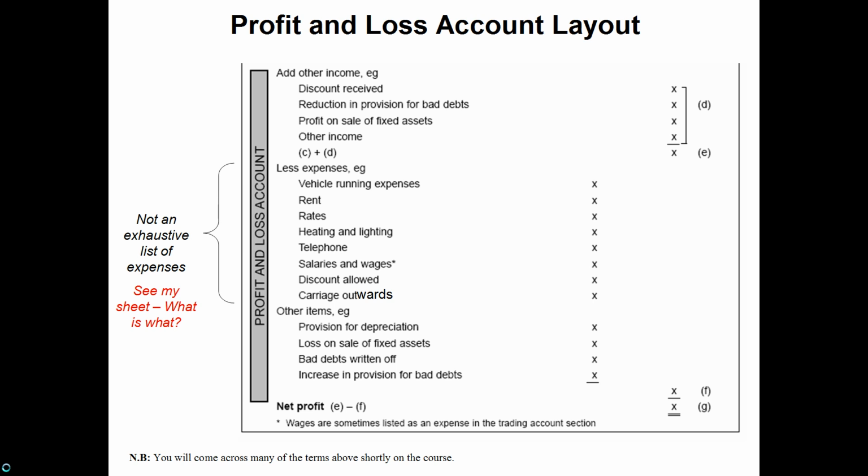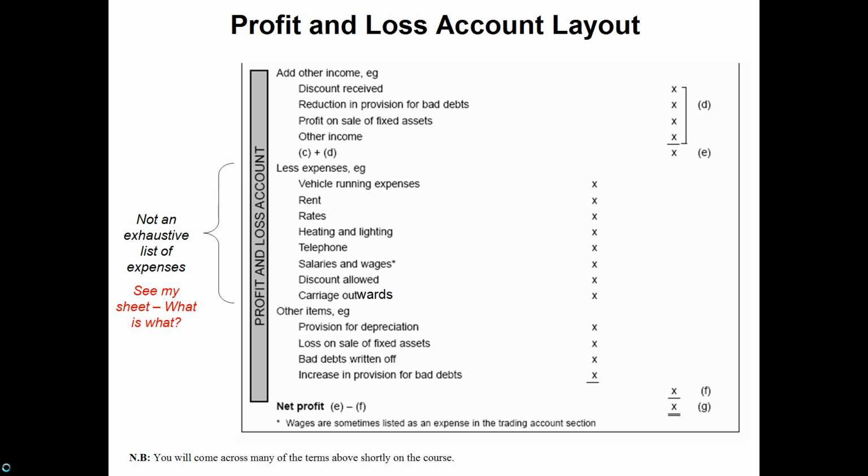We've got a reduction in provision for doubtful debts. So that's where the change in provision has fallen during a period compared to the last period. Again, these need to be explained in individual podcasts. If you've been learning this since the start of the year or September, then you know what I mean when we're revising this. So generally, I'm just going to go through this in terms of a layout.